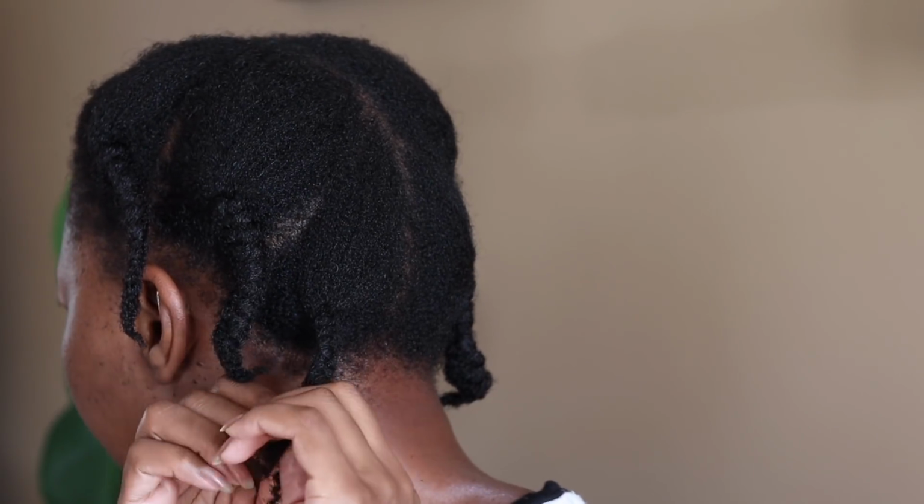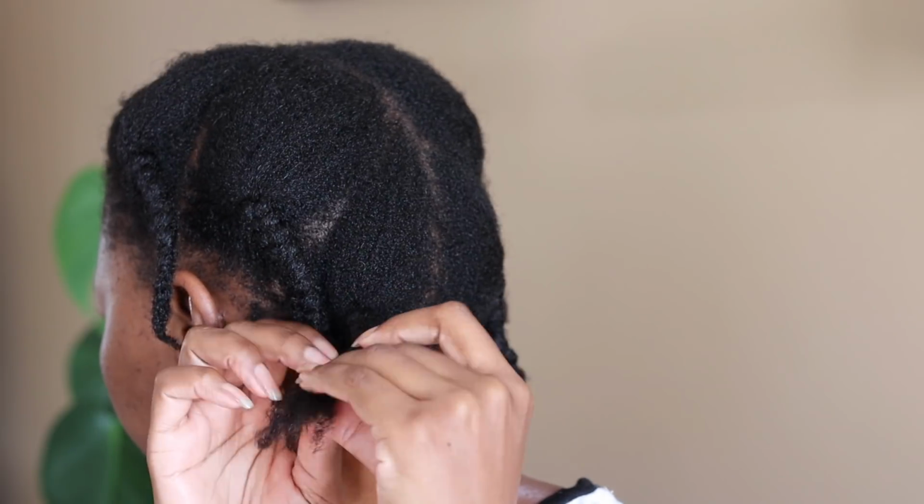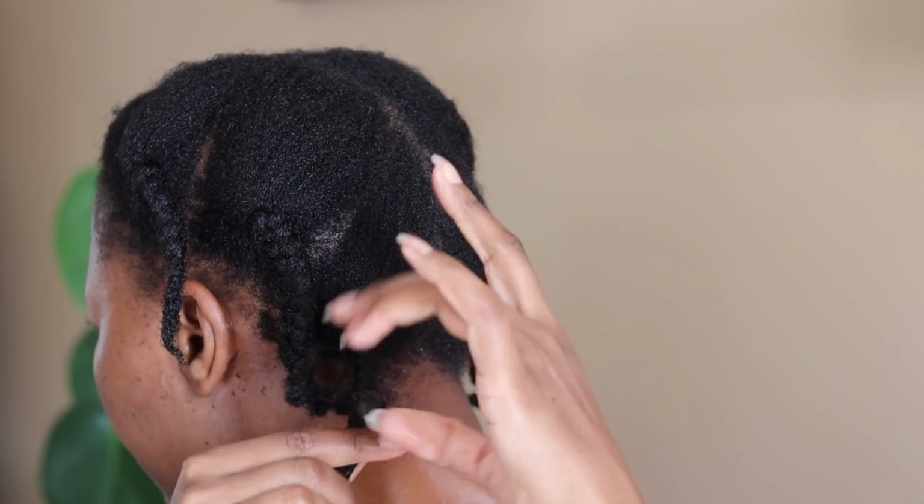So I've got another flat twist style for you guys today. I'm going to be starting off on previously washed hair. I think I washed my hair about 4 days ago, and as you can still see, I still have some products in my hair, and I've been able to maintain moisture for the past 3 or 4 days or so.